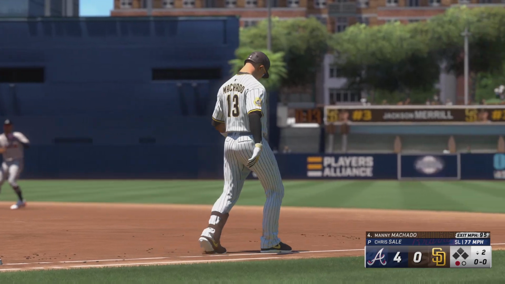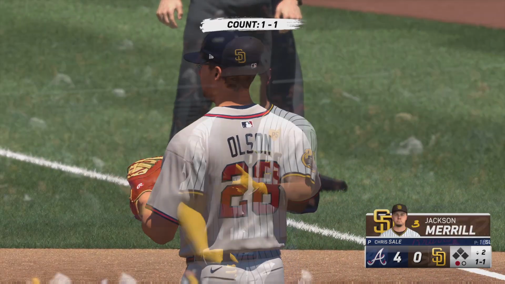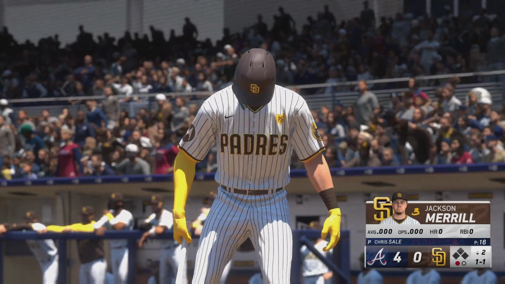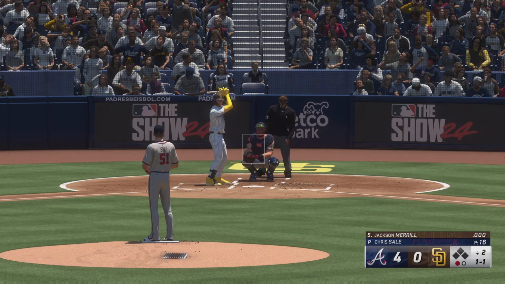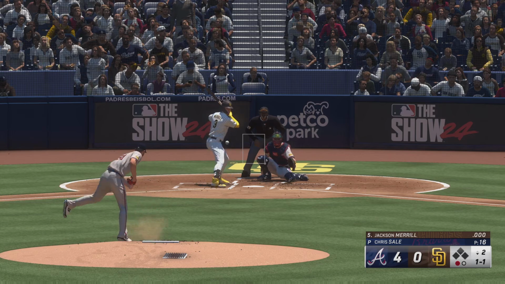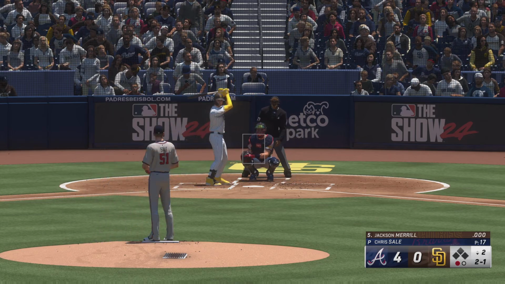Batting fifth, the center fielder, Jackson Merrill at the plate now. His first career home run happened right here at Petco Park. Yeah, and he got the silent treatment from his teammates in the dugout, which is such a baseball thing. You don't see it anywhere else. Nothing like running through the dugout, pretending to high-five teammates who won't even look at you.